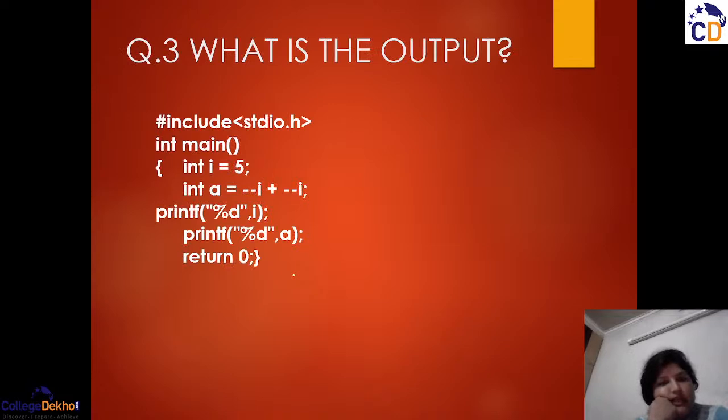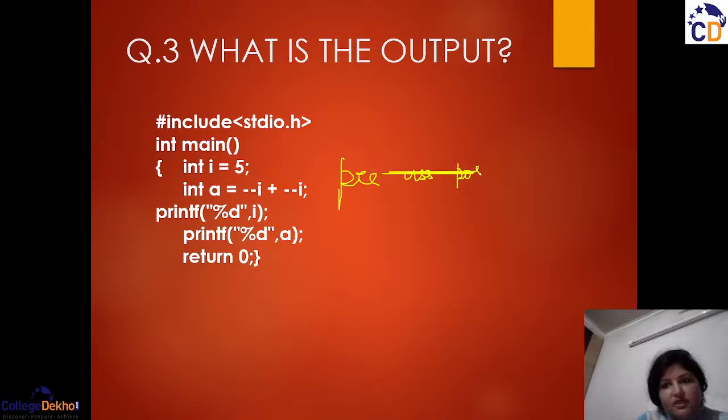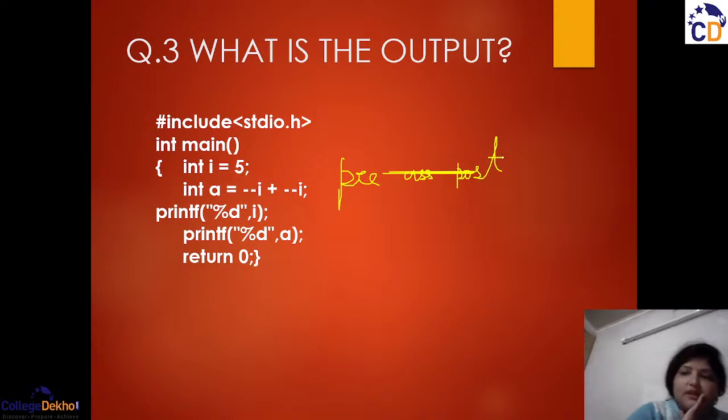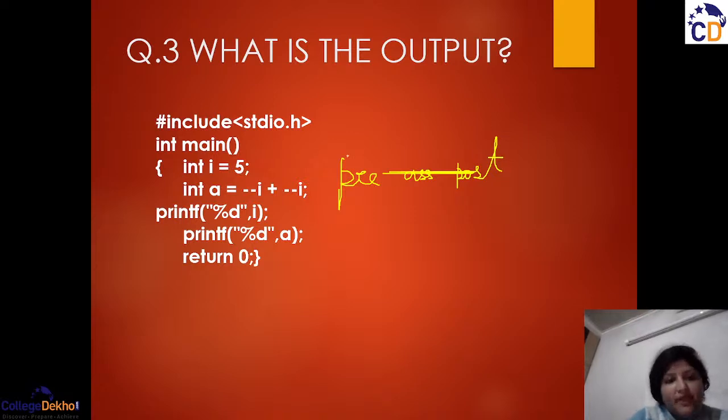Then we have increment and decrement operators, right? So here we need to understand one thing. There is pre-increment and post-increment. First of all we will be talking about how it works. Basically it works like this. The first precedence is pre-increment or pre-decrement, then the assignment operator, and then we have the post-increment, right? So here we have a value, I is equal to 5.